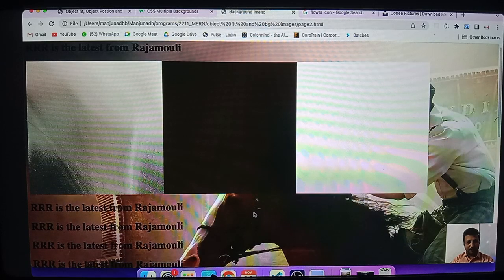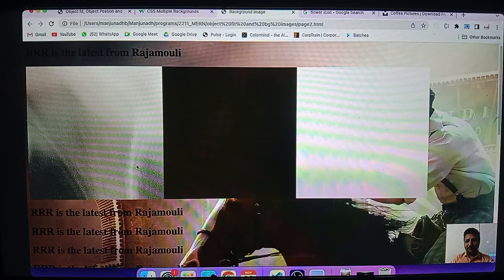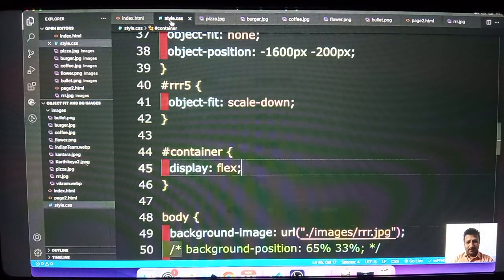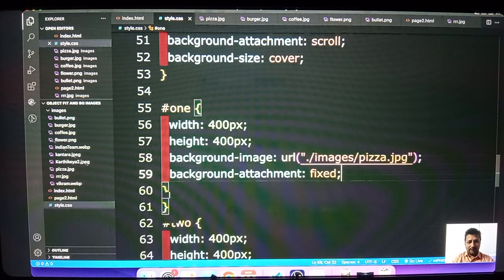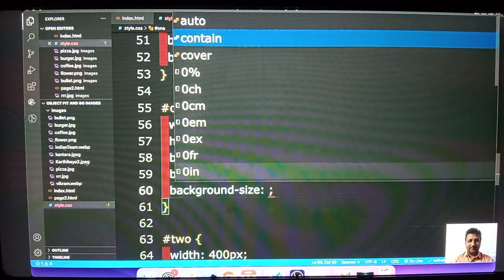Are you able to see? Now the actual images are not displaying, so I can resize it. Background size, I can give contain.